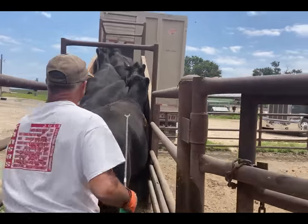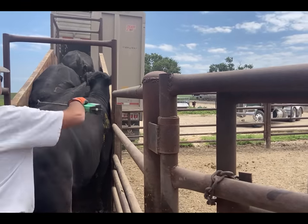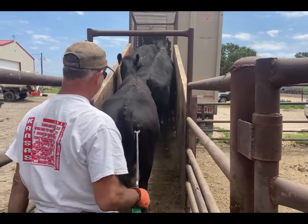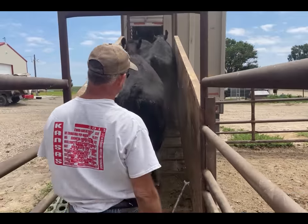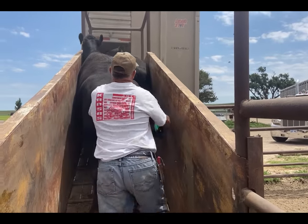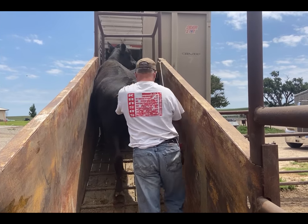And these are just getting moved about an hour and a half away to different grass, 78 miles away. I'm not going to a slaughter place or anything. Nine sections. Gonna be put on nice, beautiful grass. Nine sections. Good job.